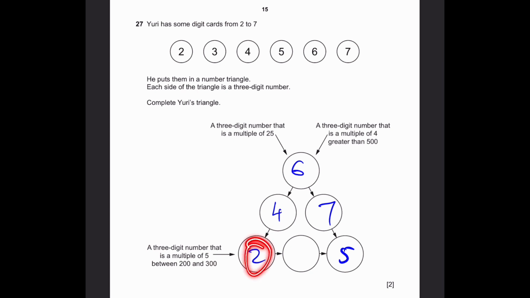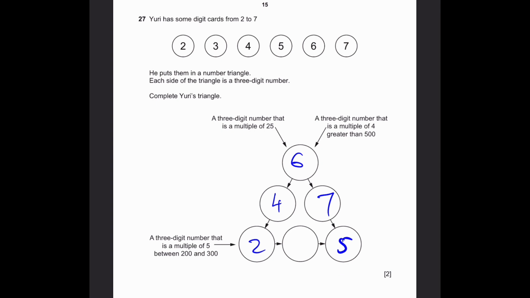This one has to be 2 because it was 300, then it'll be greater, right? So this has to be 2. This has to be 5, we know that. So what's the last number remaining? That's 3, right? So you can put 3 here instead of 4. And of course, it's only 6 or 7 here, so we have to put 7 here and 6 here. And the last number remaining is 4.